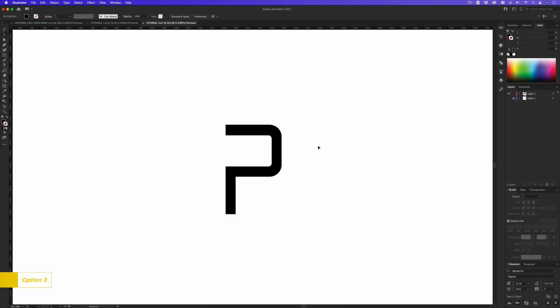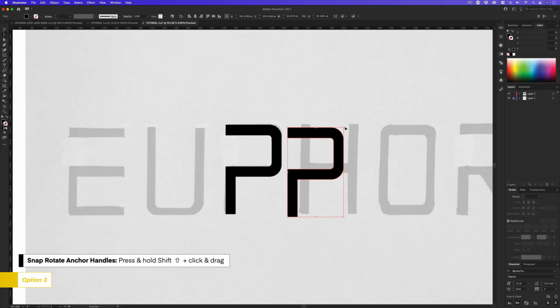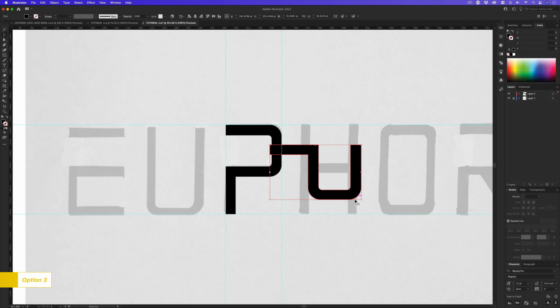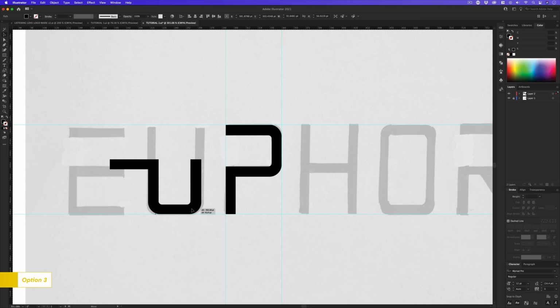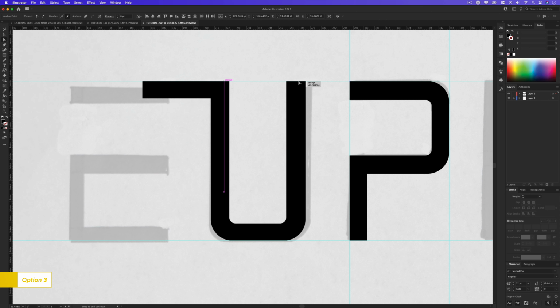So now I have my letterform, it's now a case of copying and pasting and duplicating the style. So I'll copy and paste the shape, and with the selection tool active, I'll click and rotate, hold Shift to snap at a 90-degree angle, and I'll place this over the U letterform. Now with the direct selection tool active, I'll click and drag over the top two anchor points and the right, and click and drag the top strokes up to meet the guide. With the direct selection tool still active, I'll come and click on the anchor points on the outside on the left and press delete to remove them.